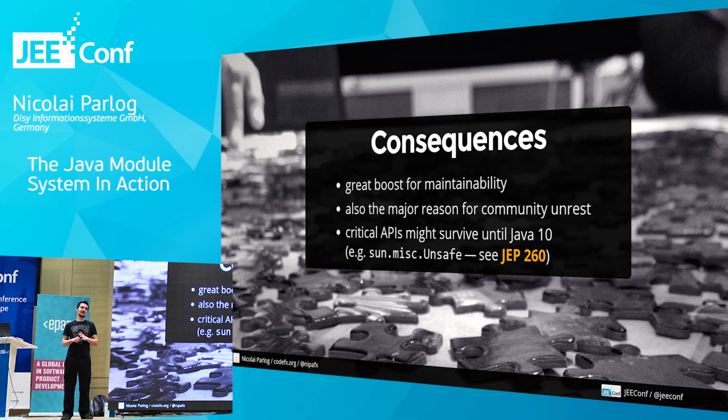And then they decided, okay, if there's no alternative, we're gonna keep it until Java 10. So now there's a module which is called JDK unsupported. So you know it's really unsupported. And you can use that for another Java iteration. And then they will provide APIs which do the same thing with at least the same performance. And then everybody must move out.